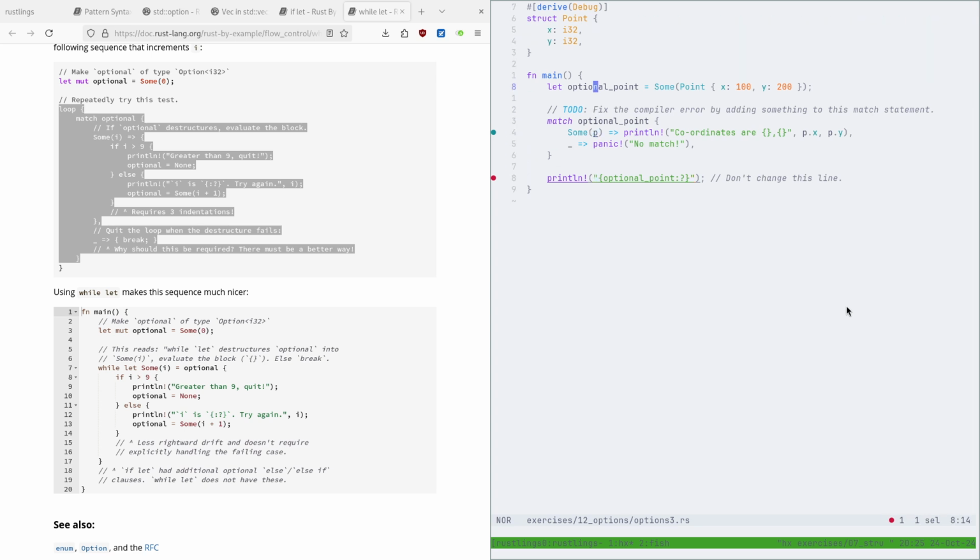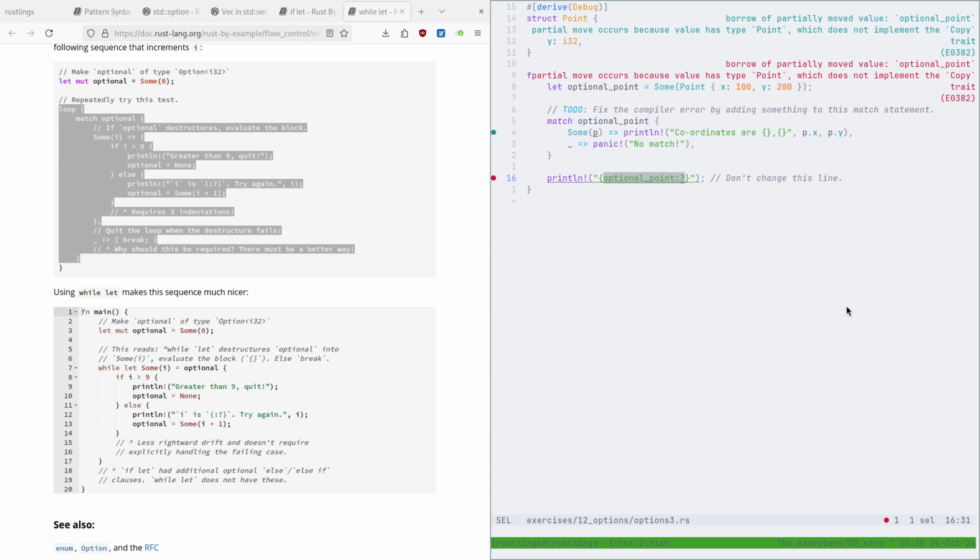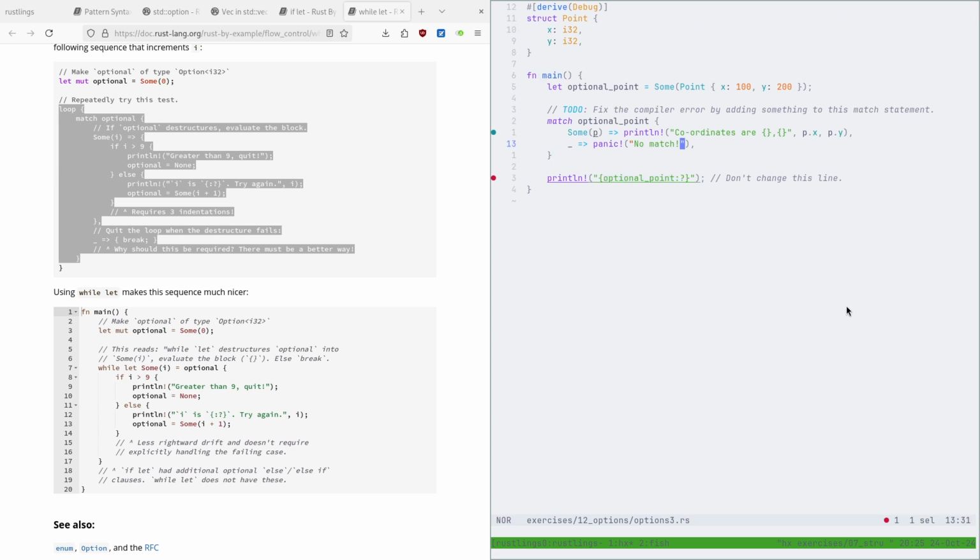Okay, so we have this value and we do some matching, and then it gives us an error which seems to indicate that this point struct was moved to this p variable, and the optional point variable isn't really valid anymore, so we need to somehow fix this.